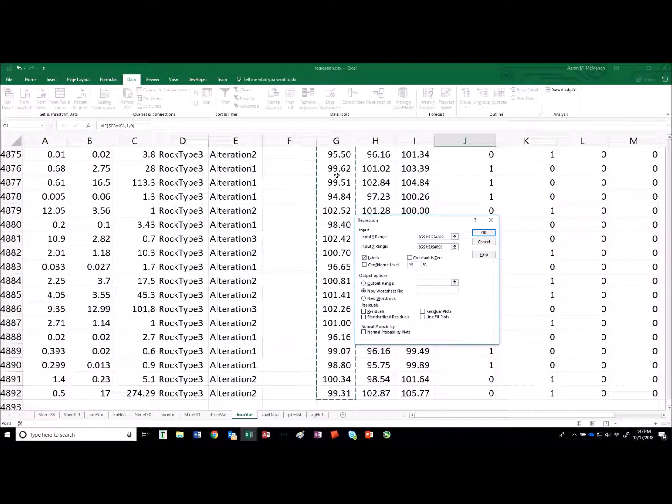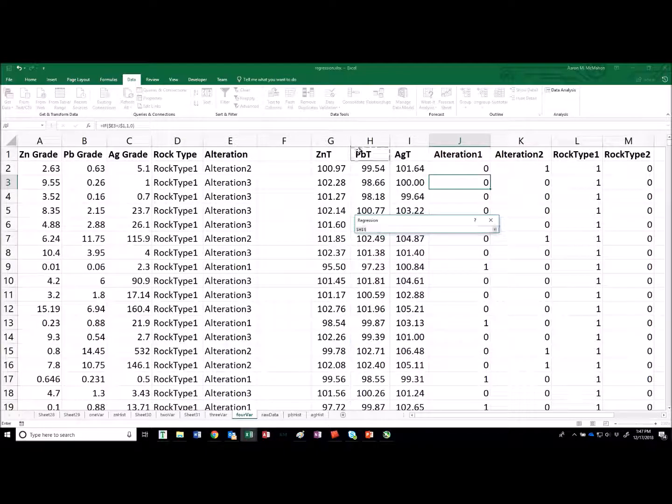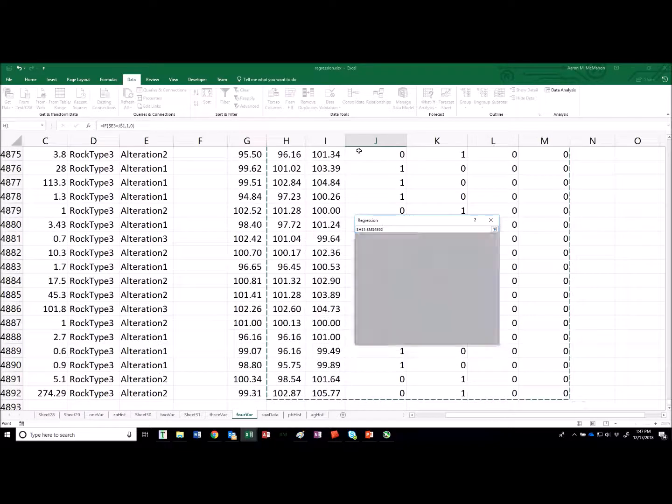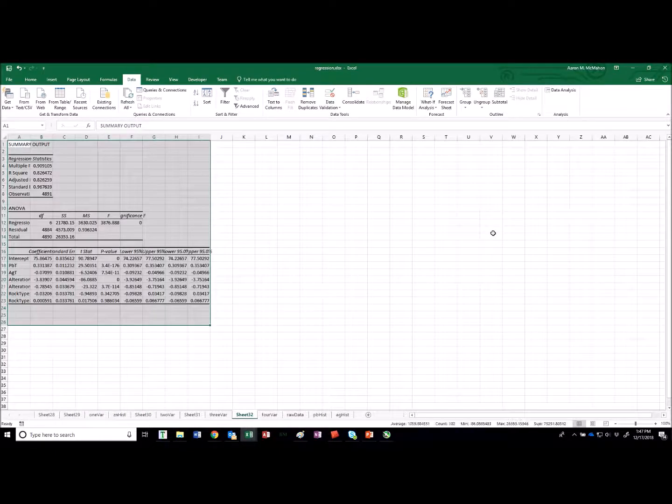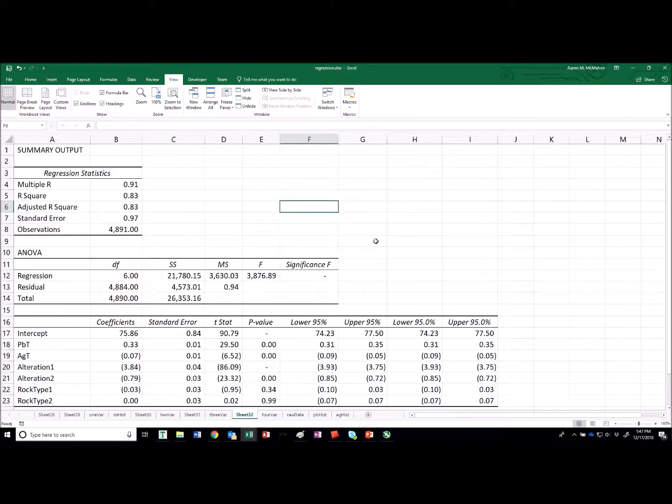again, including all these candidates for predictor variables, and let it run. And here are the results of that analysis. What we can see here for rock type 1 and rock type 2, in this column, is that these values are quite a bit higher than the ones we had over here.